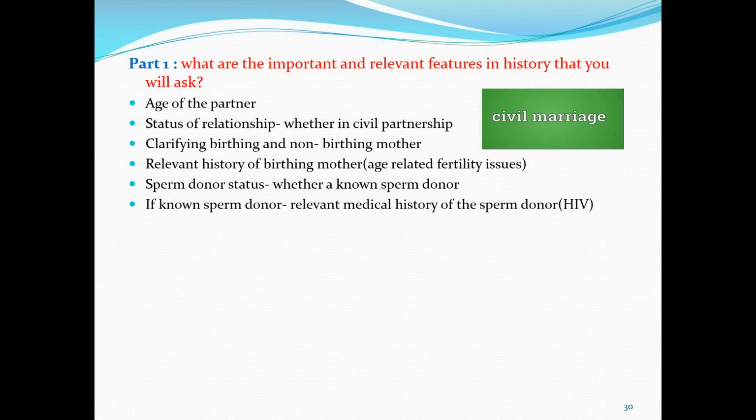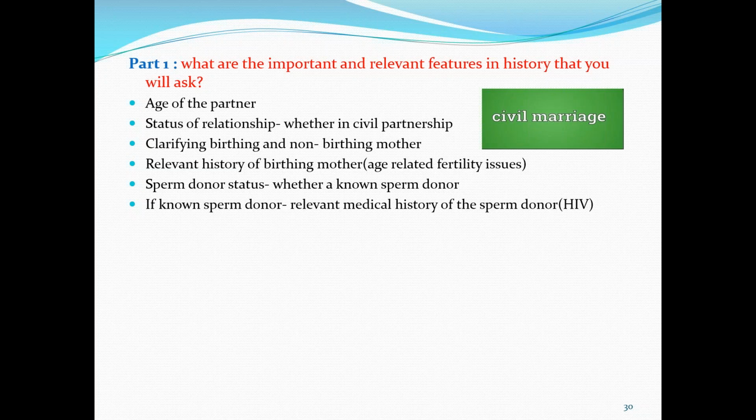And if they have decided who will be the birthing mother, you need to go through the fertility history for this mother. Ask about her ovulation, ask about her periods, ask about any history of sexual infection to assess the tubes. Ask if she is physically fit and well, and if she has any genetic problem in her family. So ask about details of fertility history if they have decided the birthing mother.